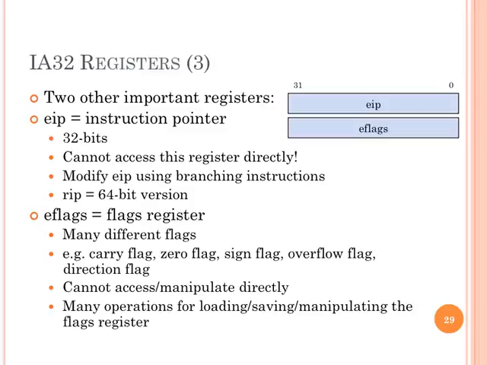Okay, then eFlags is the flags register. We really only care about the carry flag, the zero flag, the sign flag, and the signed overflow flag. Okay? The direction flag is if you want to use those string move operations, the string manipulation operations. So carry flag is unsigned overflow. Zero flag is obviously if the result of the computation you just did is 0. Sign flag is just if it's 1, then the answer was negative, and if it's 0, then the answer was not negative, and the overflow flag is signed overflow. Okay? But there are operations that you can use for either looking at these things or jumping based on them or moving data based on them. There's a lot of really interesting things you can do.